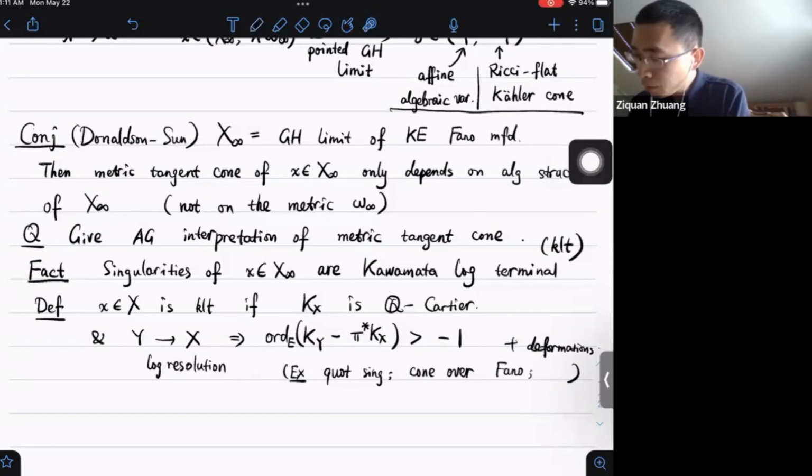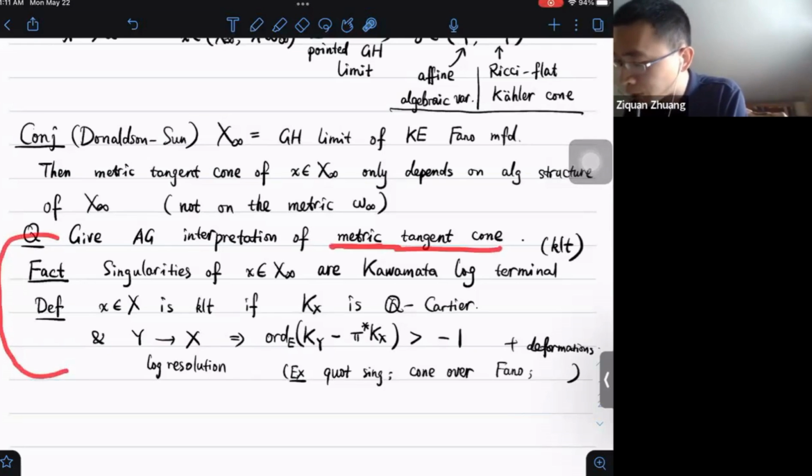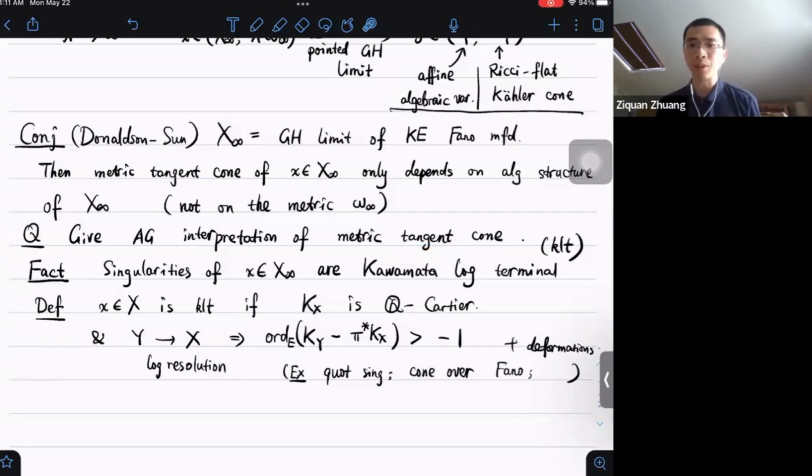All right, so at the end of the day, what I really want to talk about is a generalization of this metric tangent cone to this bigger class of singularities, and how to construct it in this larger context. A priori, I don't think there is a most natural metric we can impose on them. At least I'm not aware of that. So having an algebraic geometric interpretation would enlarge this metric tangent cone construction to this more algebraic geometric class of singularities. Okay, so that's our goal. Any questions about this setup so far?